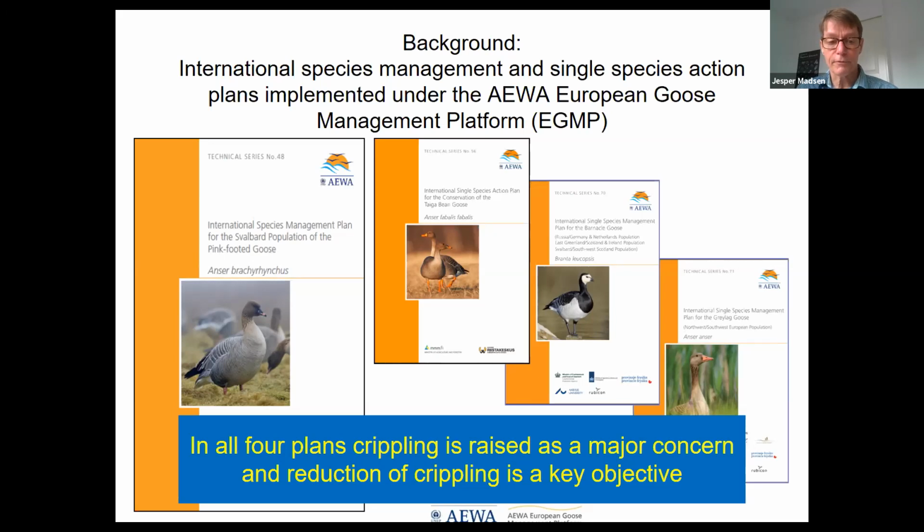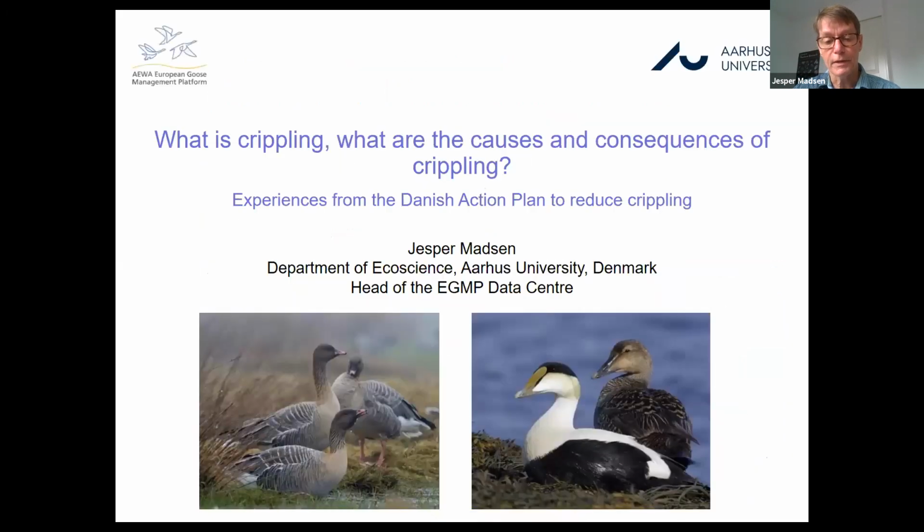We have the first experience based on pink-footed geese, and now we're starting to unroll some monitoring programs also for the other populations, but we are still in an early phase with regard to those. So therefore, I think it's really timely that we can share some experiences from what we've done with pink-footed geese to implement in practice for the other plans. So I'll start off talking about what crippling is, and what the causes and consequences of crippling are, based on the Danish experiences. That has had two focal species, pink-footed geese and eider ducks. And I'll certainly talk about the geese today because this is our interest in this group.